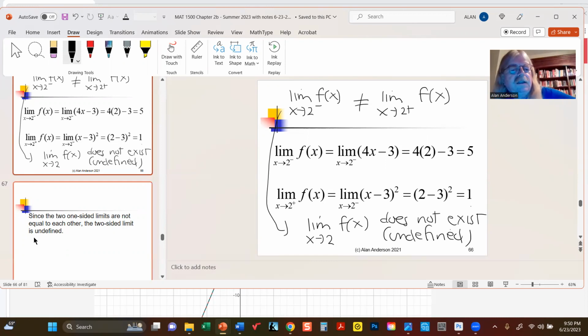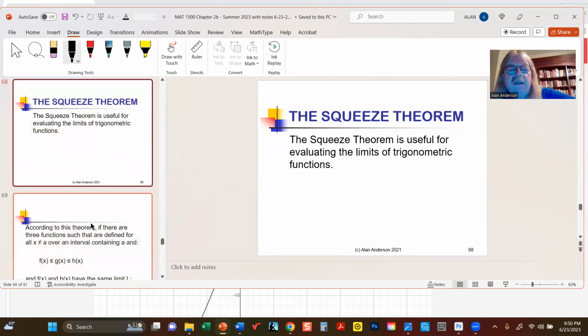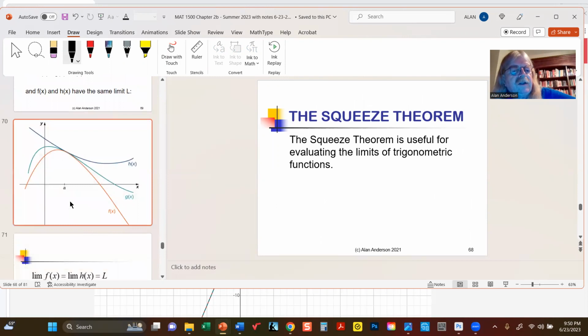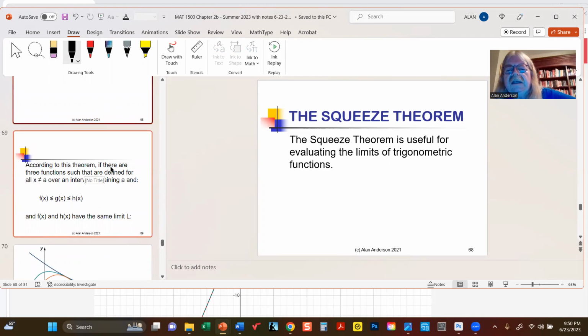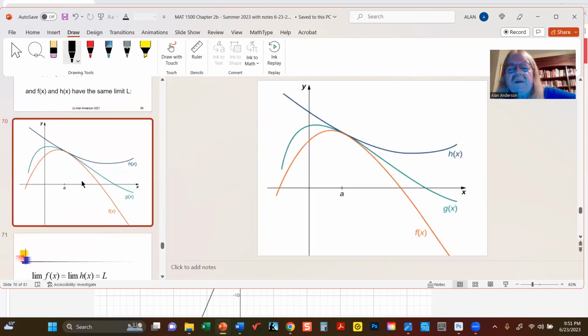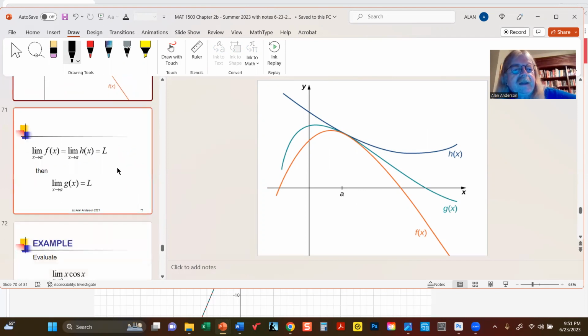All right. Now we've got some theoretical results that we want to just take a quick look at. We don't need to spend too much time on this. We have theorems that help us determine what the behavior of functions will be under certain circumstances. We have the squeeze theorem, where you're basically saying, listen, suppose you've got these two functions, f of x and h of x, and they have the same limit when x equals a. That's the key to the whole thing.